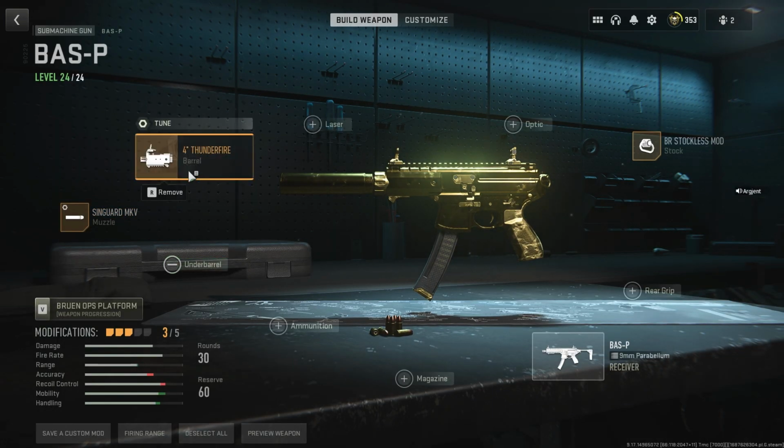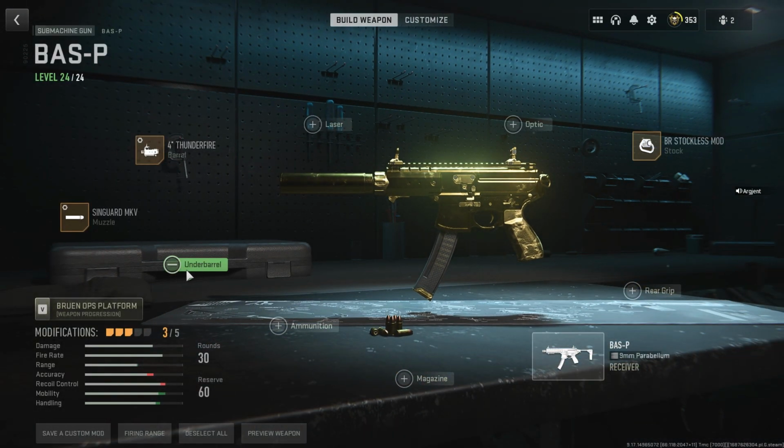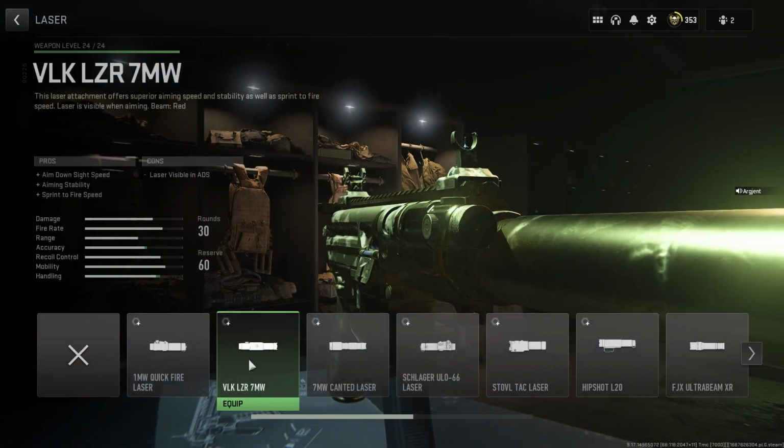But if you're not using the short barrel and one of these, you put the F-TAC, you put one of the underbarrels on, they give you recoil control. And then you don't put on a muzzle. I would not recommend putting on a muzzle. But since we're doing a short build, we're gonna do what I did.